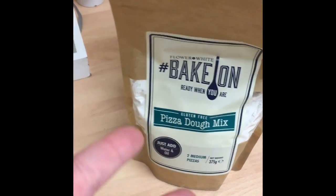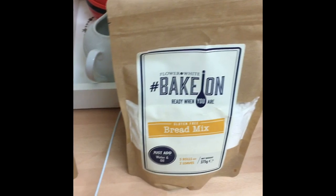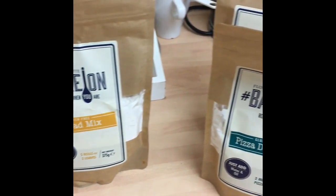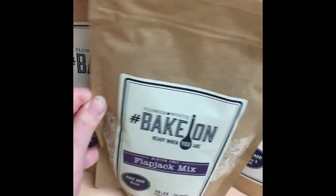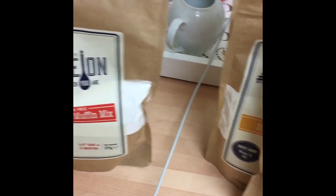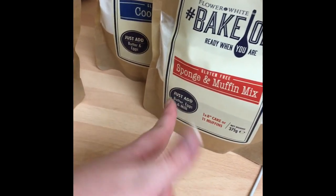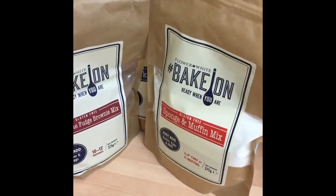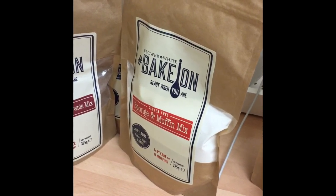I'm probably most looking forward to the bread and pizza mixes — I'm very much a savoury person. They're quick and convenient if you're working long hours. All of the mixes are vegan as they come. The bread, pizza dough, and flapjack remain vegan since you're just adding water and oil or water alone. For the brownie, sponge, and cookie mixes you could use vegan butter like Vitalife, almond or oat milk, and an egg replacer to keep them vegan. They are all vegetarian and definitely all gluten-free. Thank you to my friend for getting those — I can't wait!